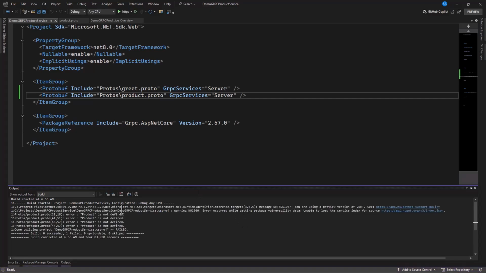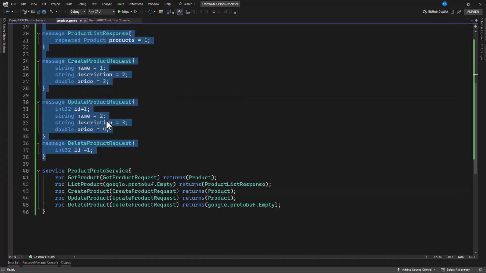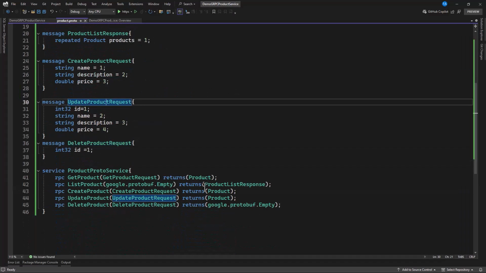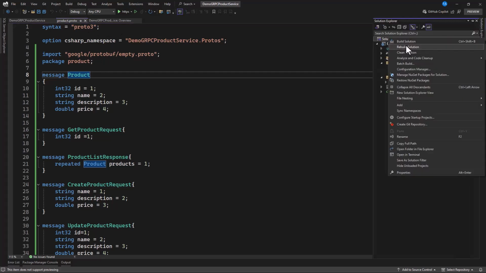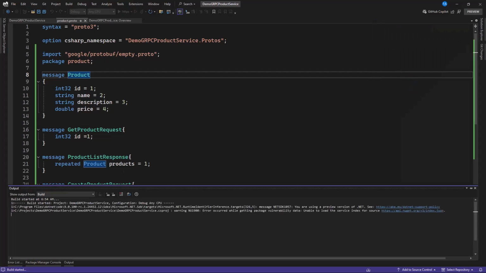When you cross check, it is saying that product is not defined. So let's go to our Proto and check it up. Here we're using this product, and when we check, okay, this should be in uppercase. That is case sensitive, so you must be sure. Let's do it again. And you can see it has succeeded. Let's go and create our service.